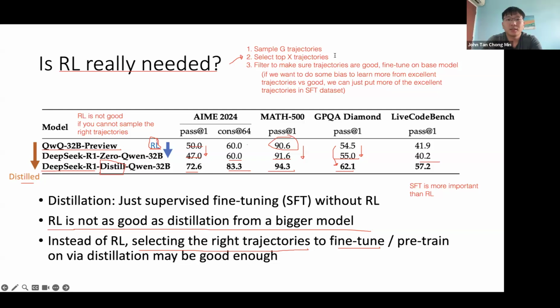Actually, there's some validity to that. The RL process might bias your token probabilities much more than SFT can. So RL might still be needed to bias it, but after you bias it, it becomes a little unstable, so you might want to retrain again. The unstable part, yes, that's why they need a lot of engineering work to make it work. But if you can overcome that part, then you can push the upper bound of the performance. And SFT is basically, because the model is so good at learning, if you know what is the best to learn, then you can just apply SFT.